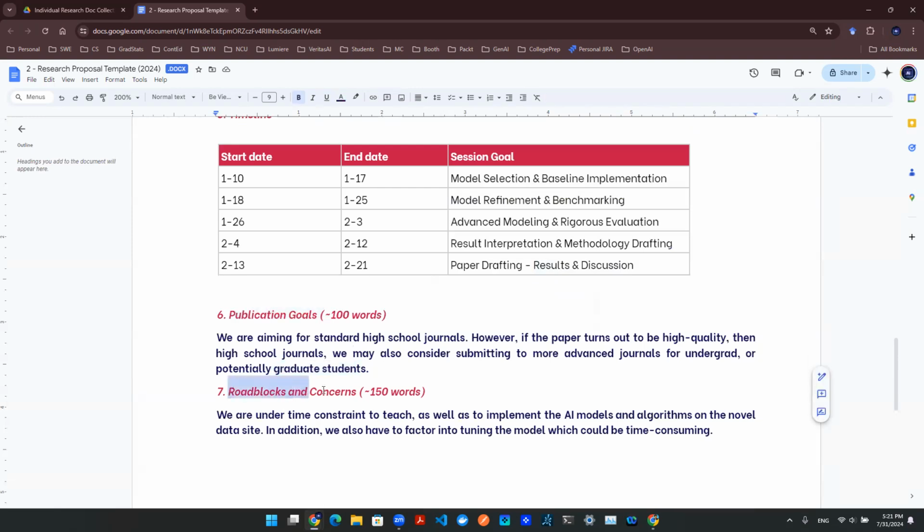In the end, we also have a safe space called roadblocks and concerns that is really an area for students to raise the things that they want to learn or they feel like they haven't learned, or maybe there's some sort of constraint that forbids them from learning. We're here to help. We want to address these issues and we want to show students how these can be taken care of. So feel free to share your own thoughts.